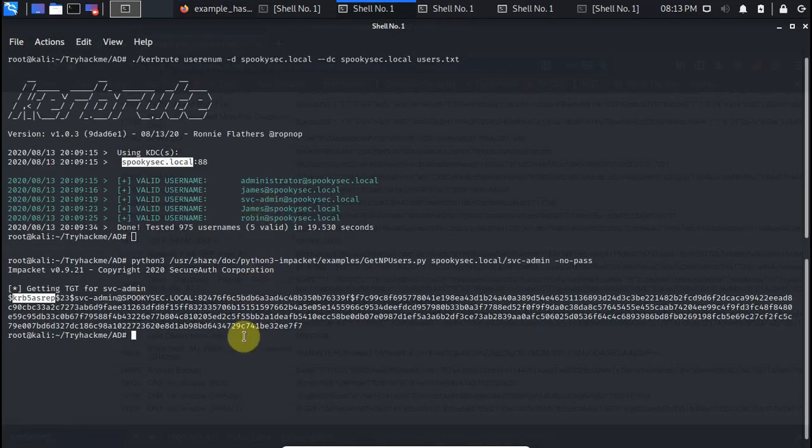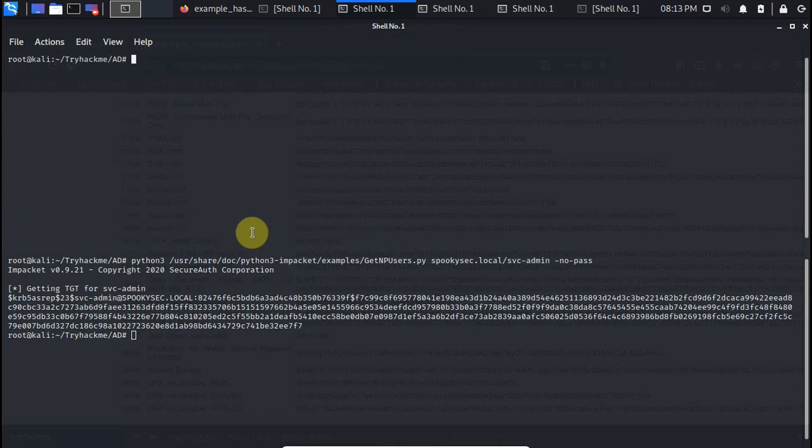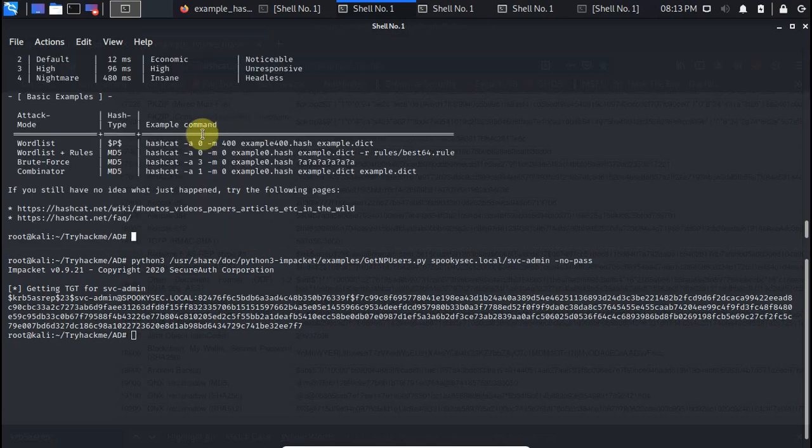Okay, come again here. Let me clear this and use Hashcat. Hashcat help shows all the arguments that we want, and you can even see an example here of how to use this tool.